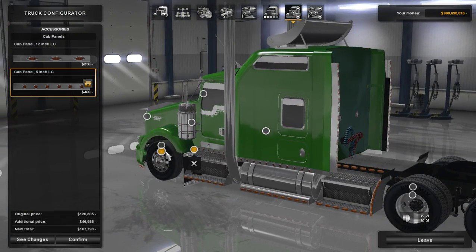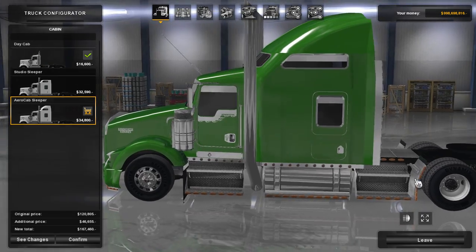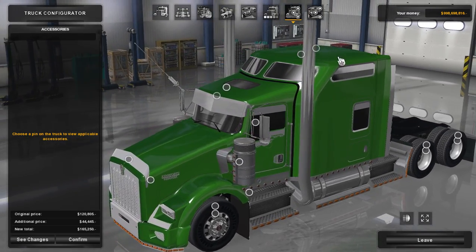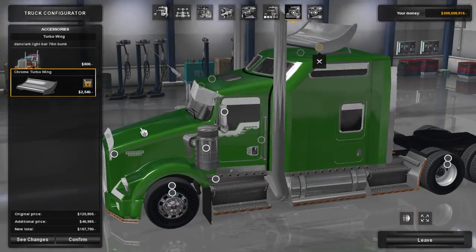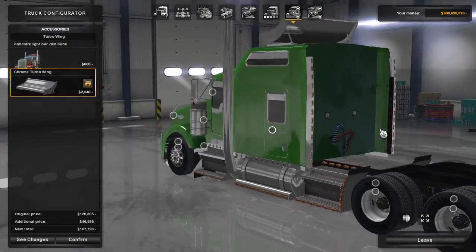As I tested on the Kenworth T680, whenever you chose the cabin panels with the aero cab, it did add that going up the side, but it does not do that on here, so we'll go over to the aero cab. As you can see, it doesn't add any lights going up the side, so we'll leave that back on here and put the turbo wing back on at the top, like so. So it doesn't add any lights going up the side. They are on the back of the aero kit, as you can see there.